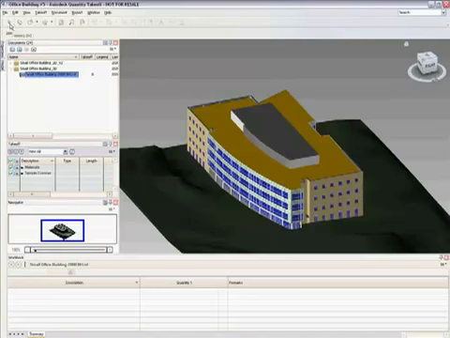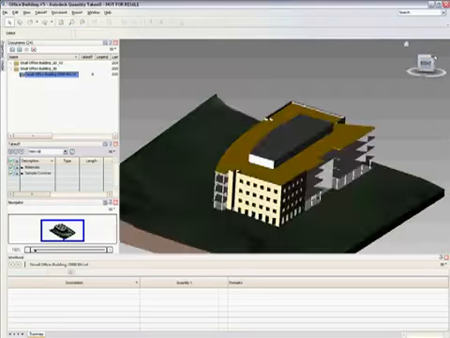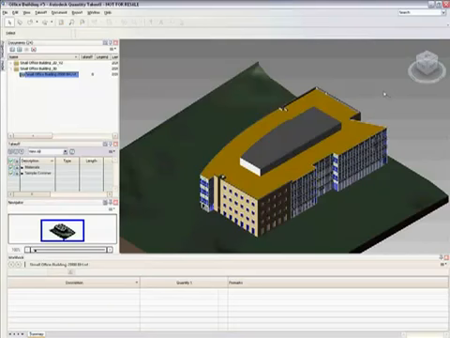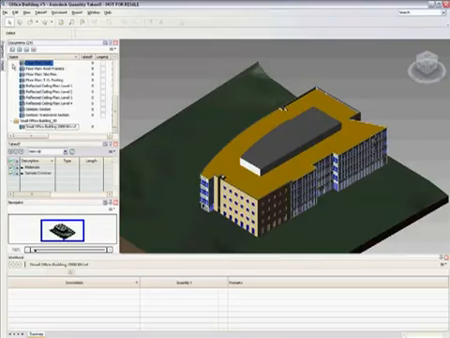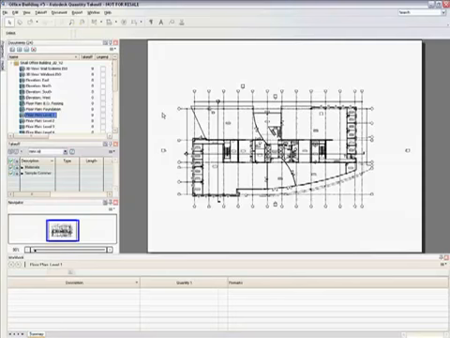I have the same zoom cube feature that I had inside of Revit, so if I want to take a look at the right side of this model, perhaps view from the upper left, isometric view. I can also very easily go in and take a look at all of the plans, sections, and elevations that I brought into this project. And these are directly from the Revit views and sheets that I had created. Right here is my first floor plan.